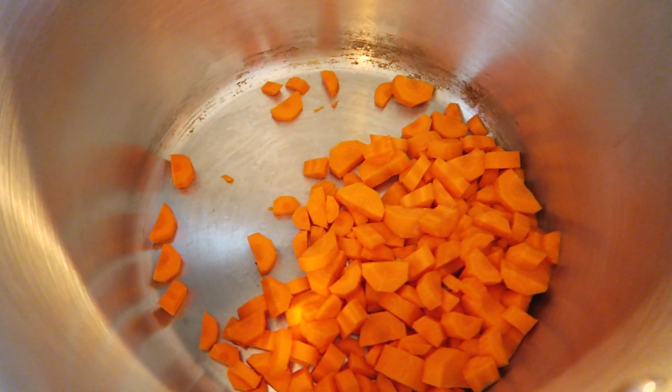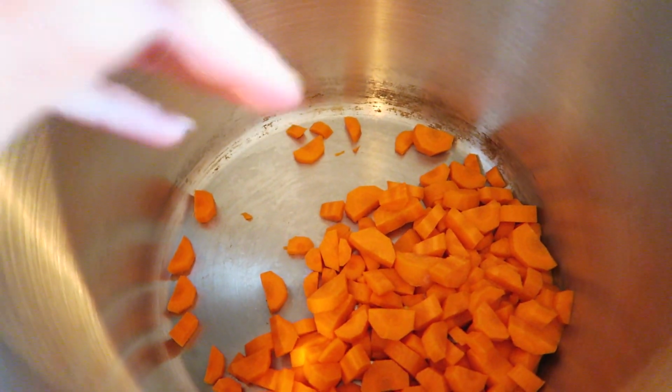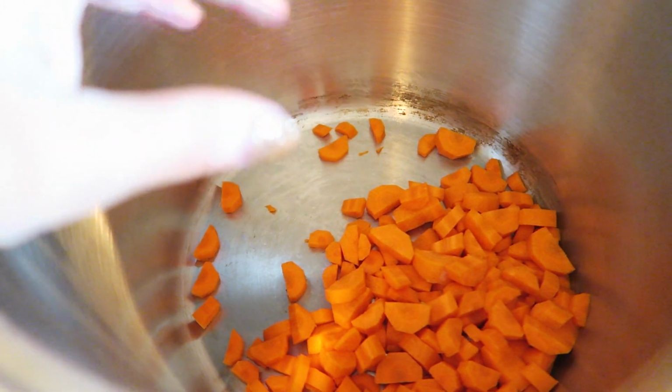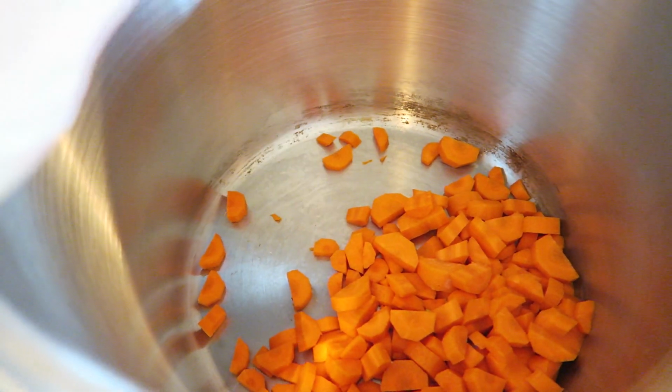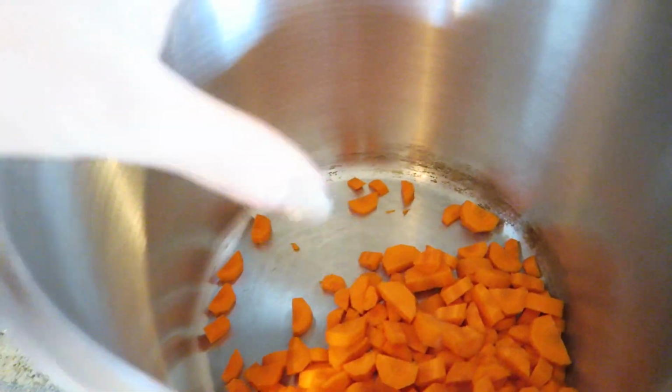So then I put the carrots into the pot, because I always like to put the carrots, onions, and celery all together. I feel like carrots are so hard that they take forever to soften. So I just do it all at the same time. So I've got that in there. It's not heated yet. I just wait till everything is all done.